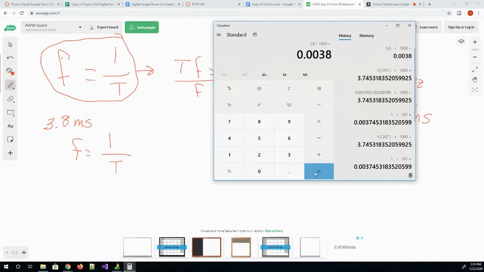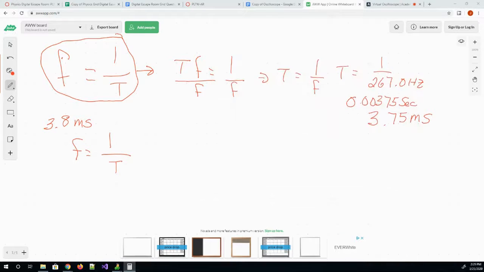And we get 0.0038. So this is going to become frequency is equal to 1 over 0.0038 seconds. Okay, and this is looking pretty good because this and this are pretty close.